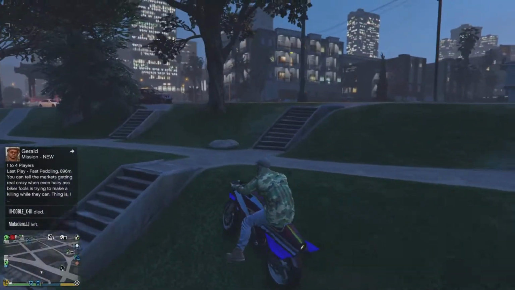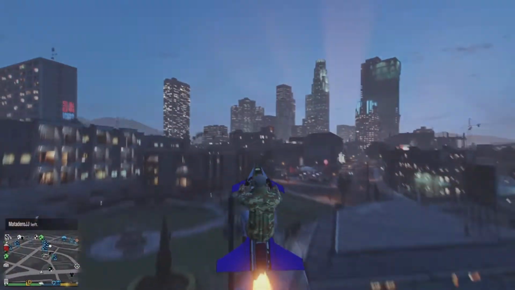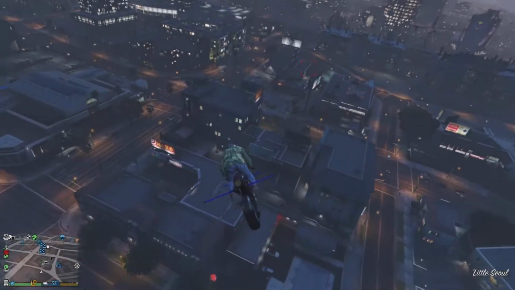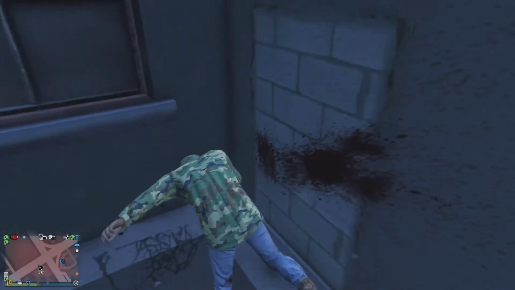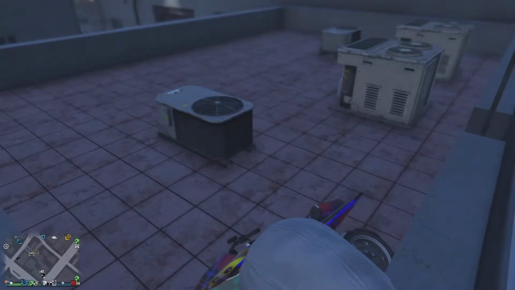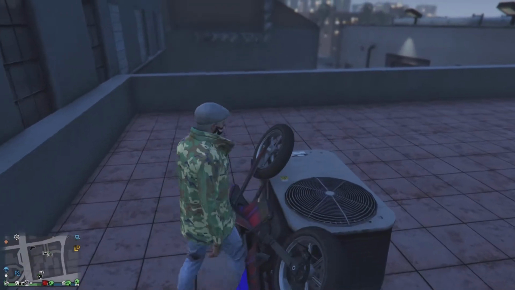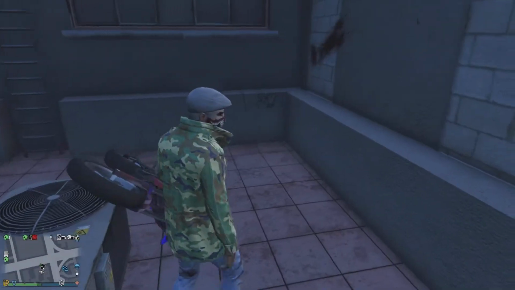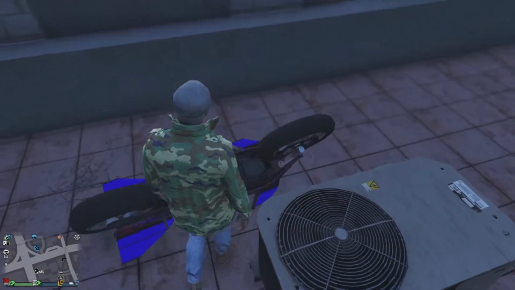You wanna be in this area right here. This is pretty much on the right, kind of towards the pier. So you're gonna do the thrust, you're gonna glide yourself to this little building right there. You wanna be up here. See, sometimes the oppressor be acting stupid right here. So you wanna grab the oppressor.